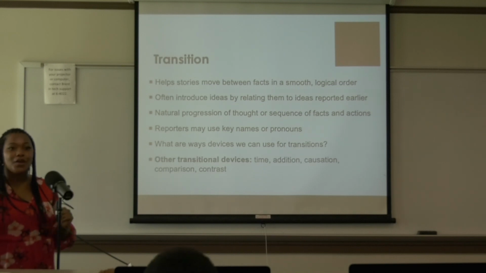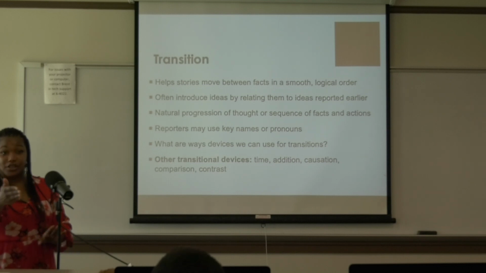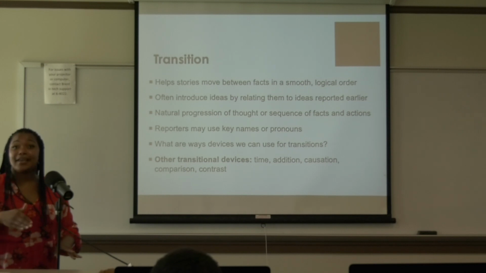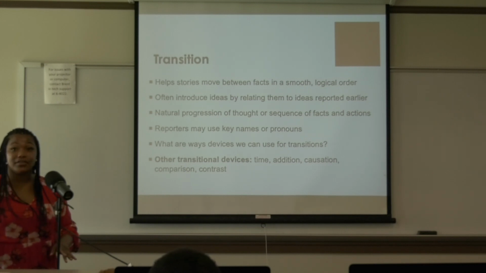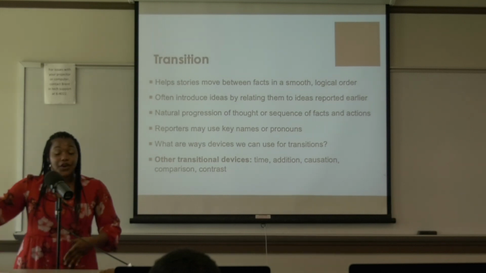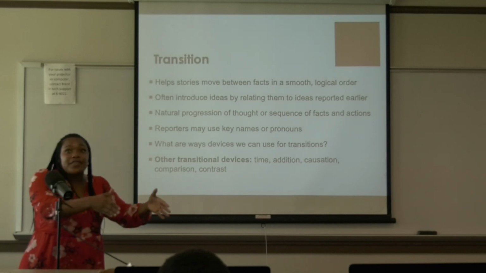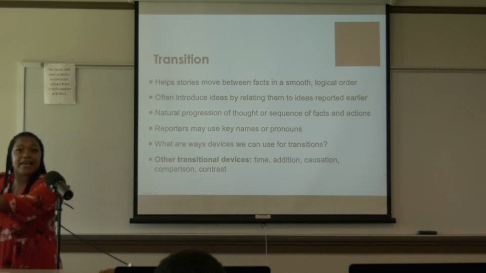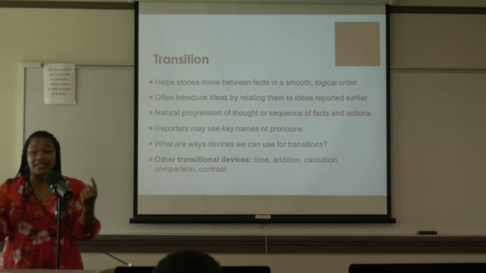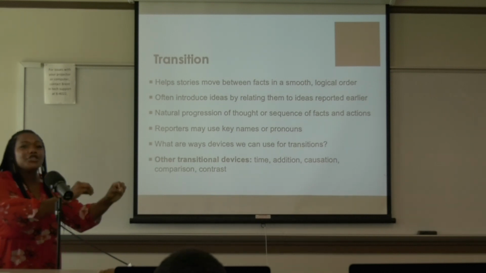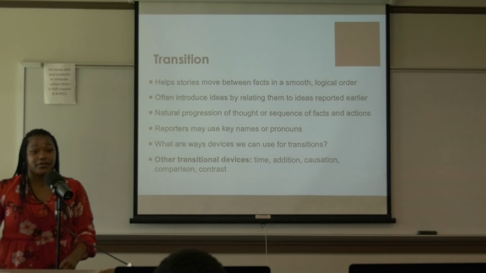Time. We can go back from the past to the present and talk about LeBron James' success. In the past, he did this. Today, he's doing this. Addition, in addition to, furthermore, moreover. Causation: all of these things happen because in the past, blah, blah, blah. Comparison, contrast. You never think about those things, but those are devices that you can use to make logical connections in a story.